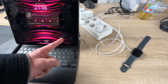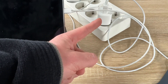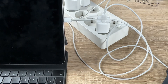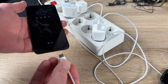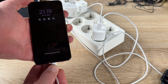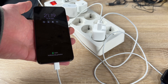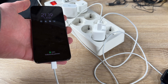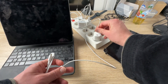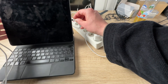It comes with a European plug, or a UK plug if you buy it in the United Kingdom, or an American plug if you buy it in the US. It is possible to use this charger across the entire world because it supports 100 to 240 volts — you just need a socket adapter for the local plug type.